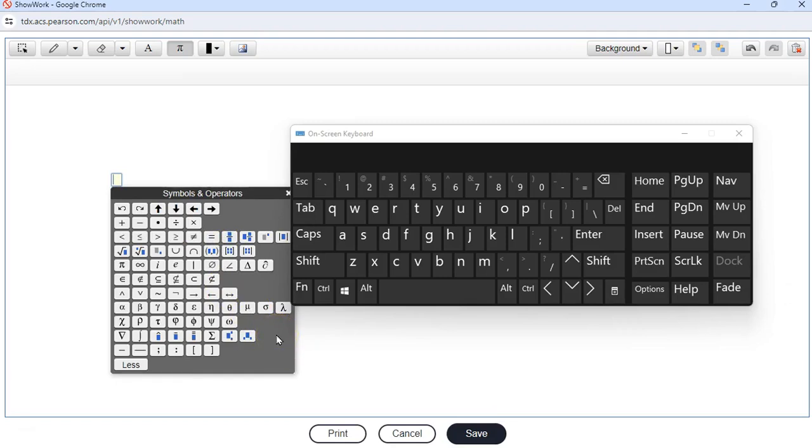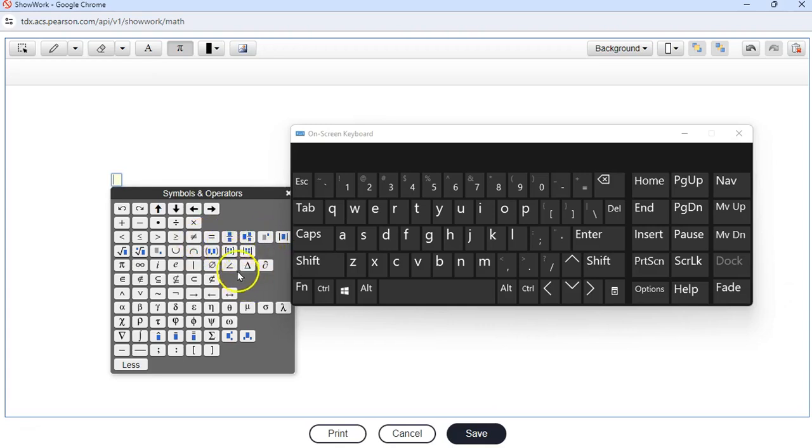Now none of our classes use all of these symbols. Most classes use only a few of these symbols. Notice that you have a fraction template in here. You have an exponent template in here, but we already know easier ways to type these things. You have an equal sign, but why would you not just use the equal key that's on your keyboard? So you don't need all of these buttons on the toolbar.